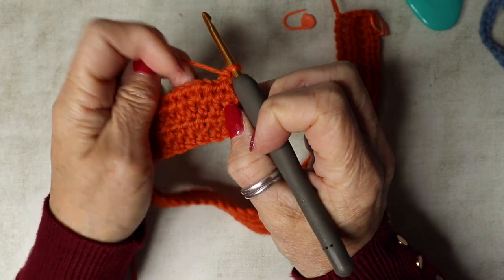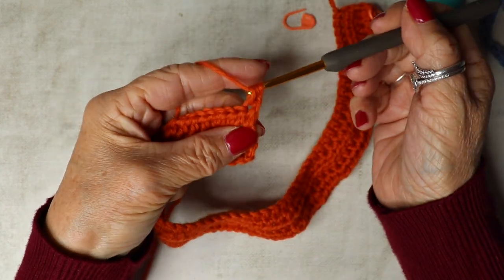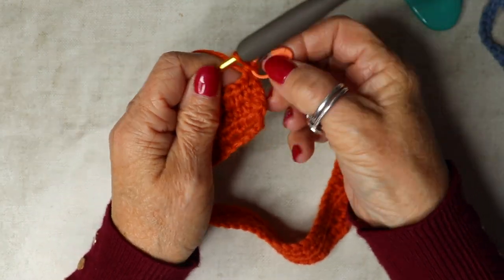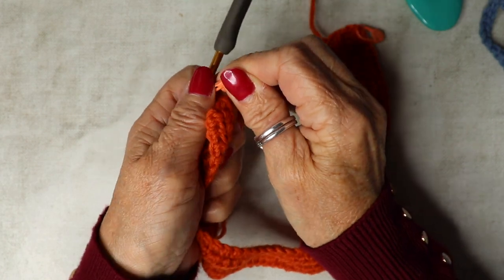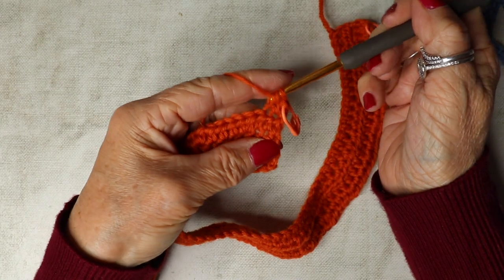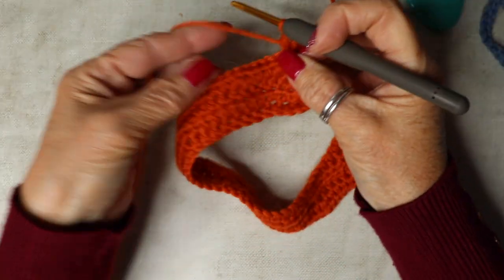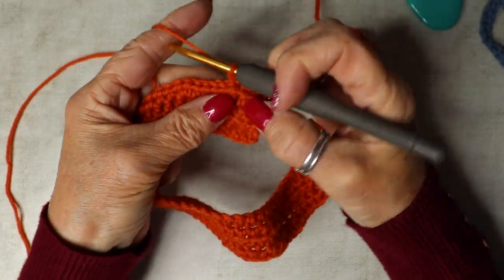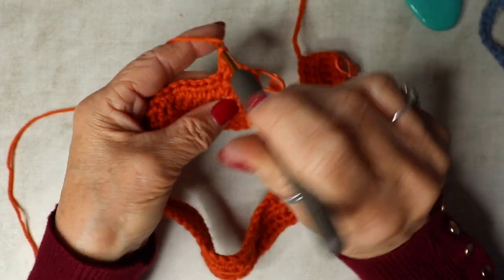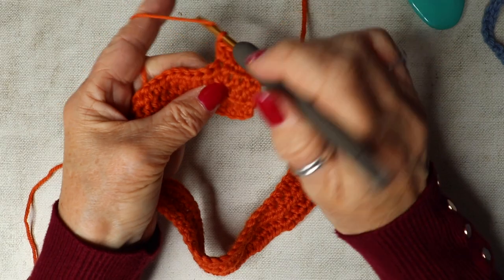And we're just going to repeat this row we've just done again. So half treble into the first stitch. And then half treble in to the next two. And then two half trebles into the next. And then half treble in the following three.